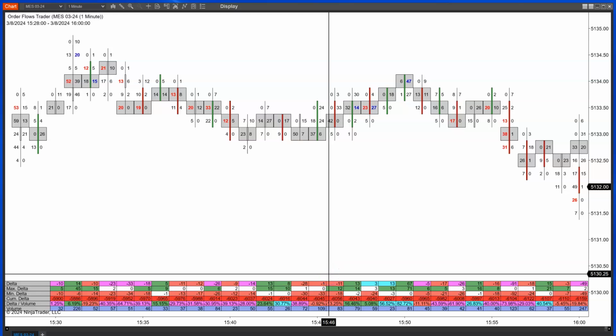Today I'm going to talk about order flow gaps. Order flow gaps is one of the new tools that we've added to the Orderflows Trader 7 software. We released it about a week ago, and traders have just been telling me they're blown away with the capabilities now of analyzing order flow. And one of the tools is the order flow gaps.